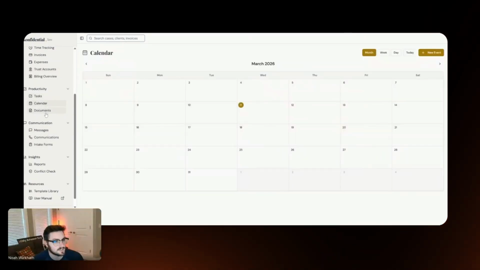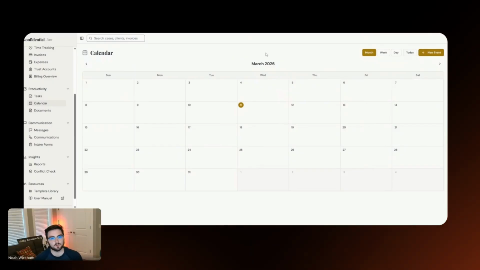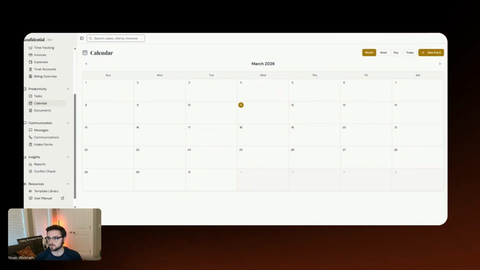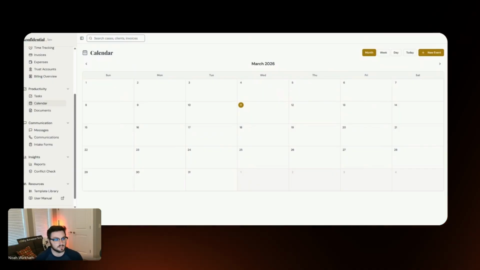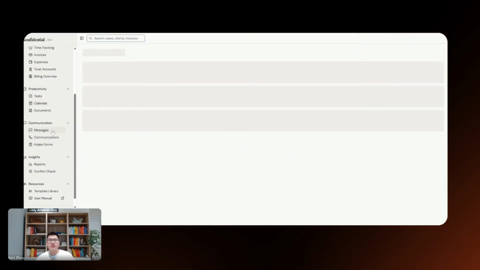I do like the task management. I'm kind of curious about the calendar, adding events in and whatnot, especially for court dates. I'm wondering if we could potentially sync directly into court systems at some point, just to pull in any new court dates or any new court documents that come through, which I think would be a nice use case. So right now there is a Workspace integration.